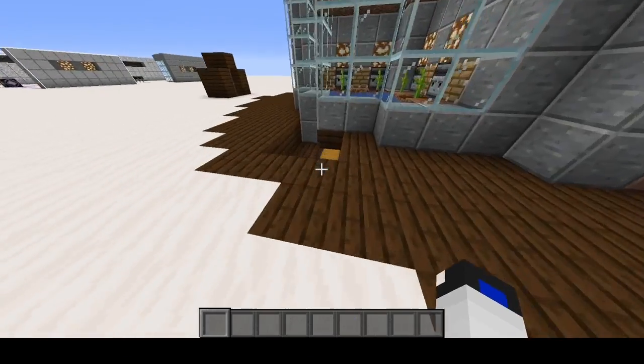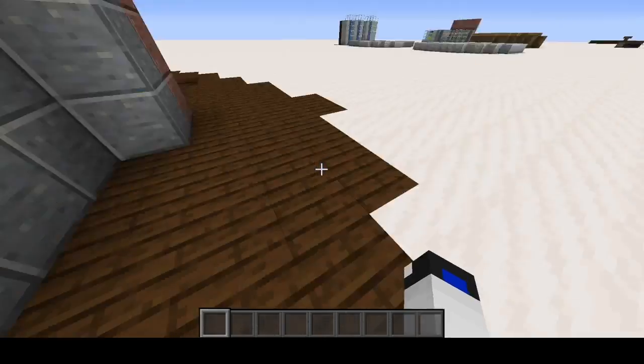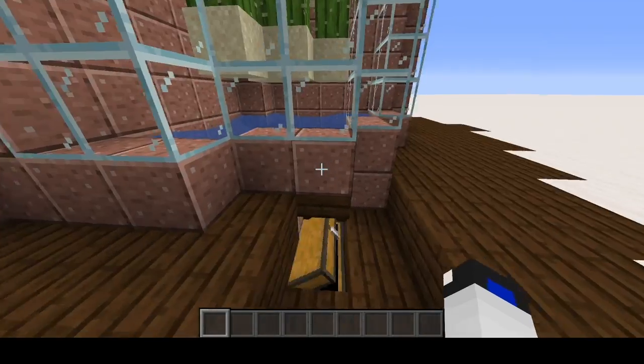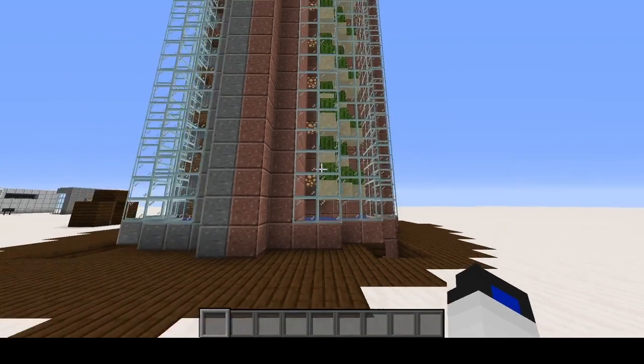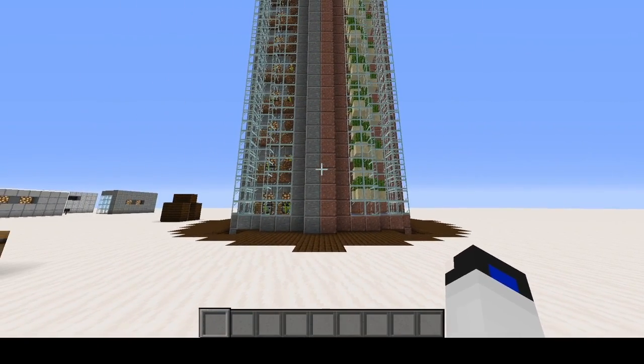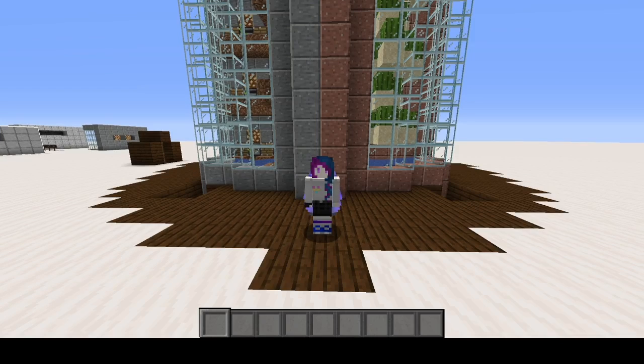And as for temporary storage, I have put chests here with just a simple hopper and a stair to prevent anything from going out, collecting everything. But in the next video, I will show you the different ways you can store your items in a more efficient way. And that's the end of part one for the tutorial.